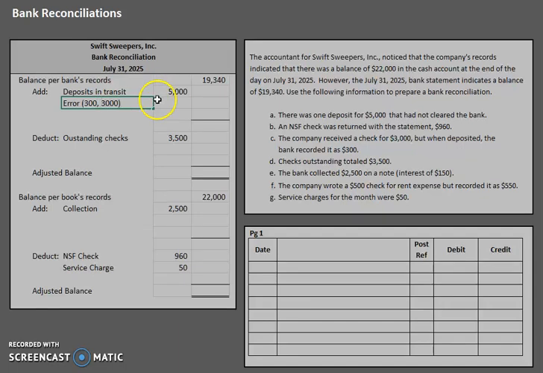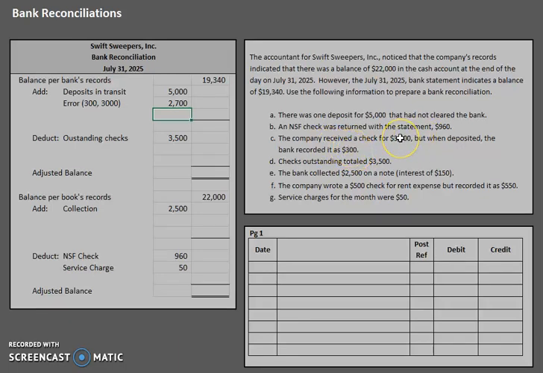And remember, when you're putting in these details, pay attention to what your textbook and your instructor wants. In this case, I'm just putting in the 300, 3,000 to know which one I'm talking about. However, your instructor might have a much more detailed description that they require. So looking at this check, let's think of some other ways that we can really analyze it. There's a few rules that we can use. One, who made the error? In this case, the bank recorded it for an incorrect amount, so the bank made the error. So that means it goes on the bank side of the statement. Two, we can easily figure out the amount of the adjustment that we need to make.